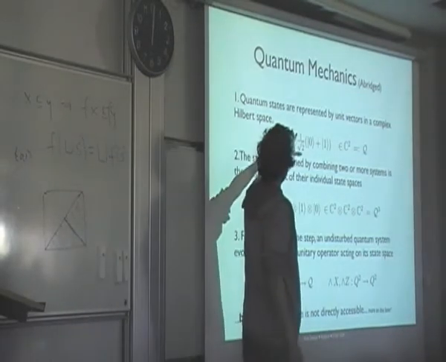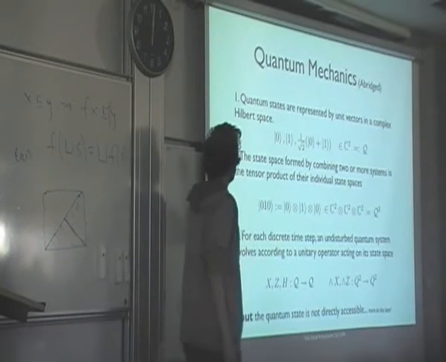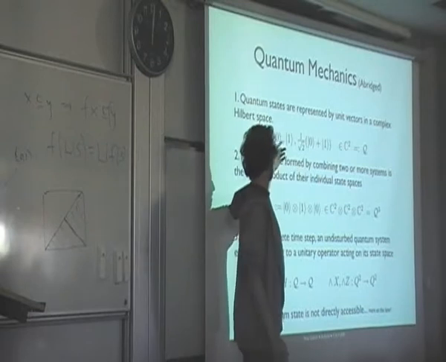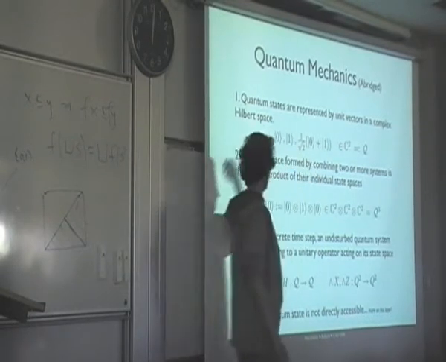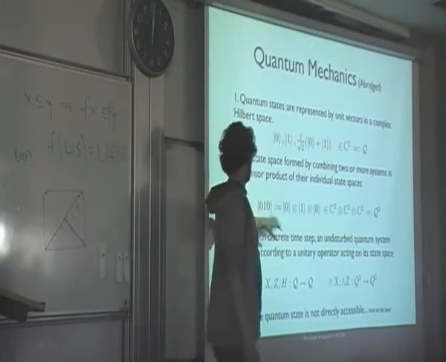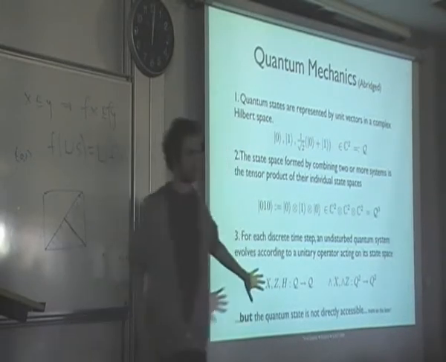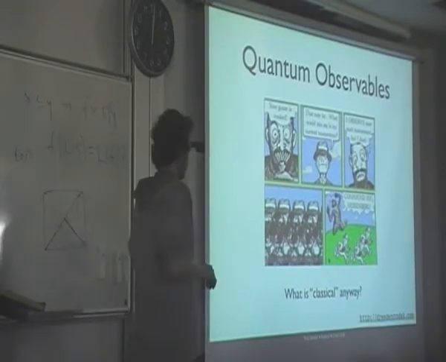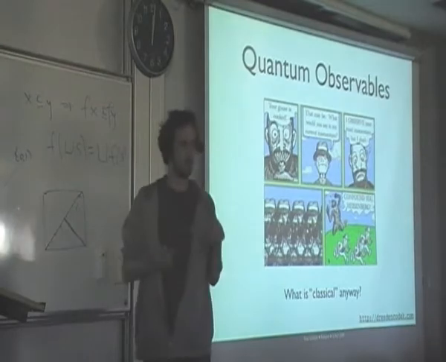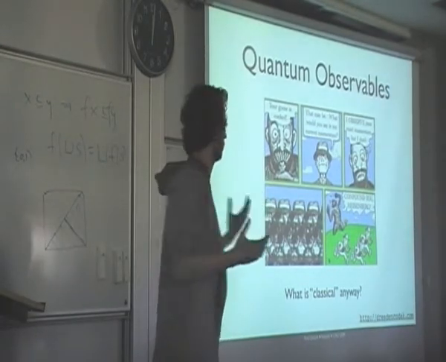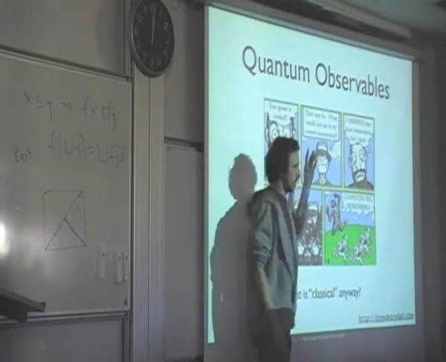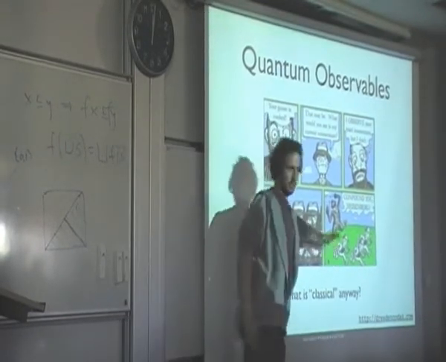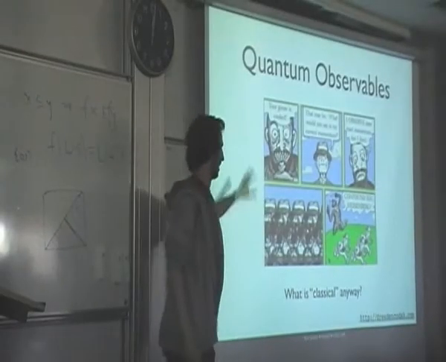So what is quantum mechanics in one slide? We've got states which are unit vectors in a complex Hilbert-space, and I'm going to work with them in this Dirac notation. So they're two-dimensional space. It's a qubit, one at zero, the standard basis, here's the sum. We've got a tensor product, and we've got some unitary operations. And the thing, that's all the boring stuff. And the thing which makes quantum mechanics interesting is the fact that you have observables which don't commute with each other. So in this example, if you try to measure the momentum, then the better you know the momentum, the more badly you know the position. So the structure and character can escape from this.